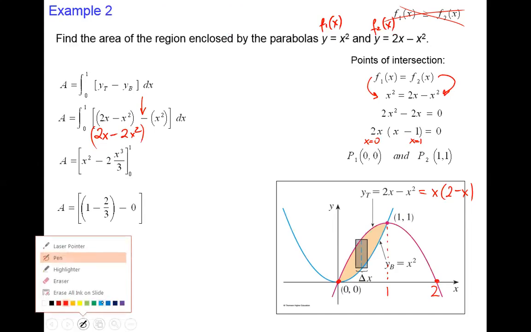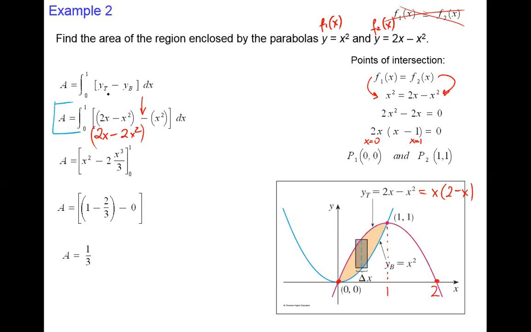I will box this because I want you to set up correctly. That's the key. Okay, as we can see, it's not complicated. And what we have on this slide is one more extra thing, points of intersection, because most likely they will not be given. Okay, let's move on.